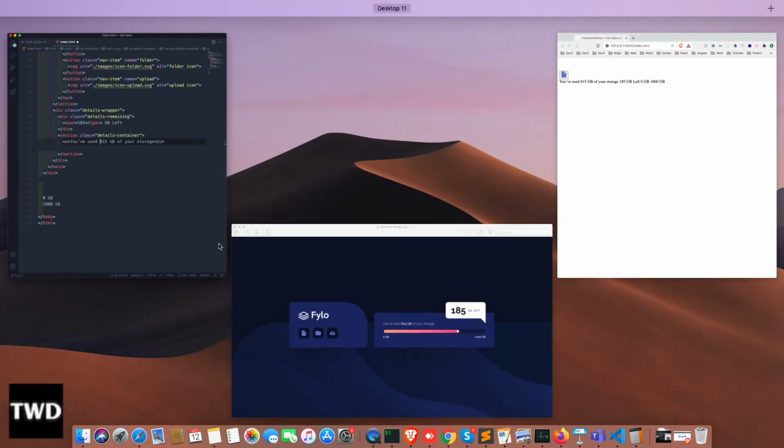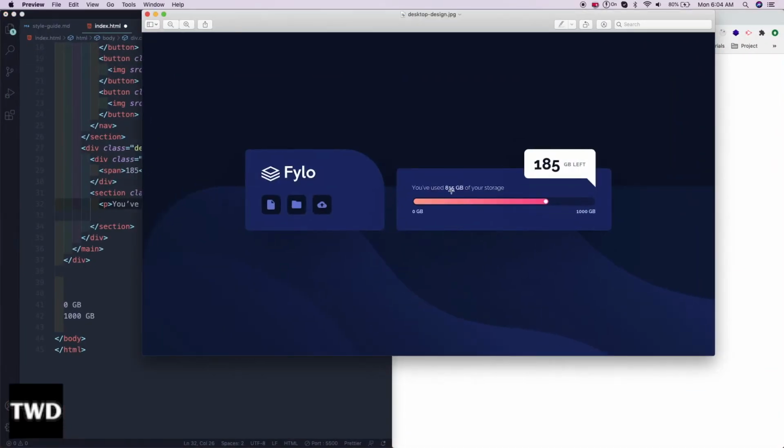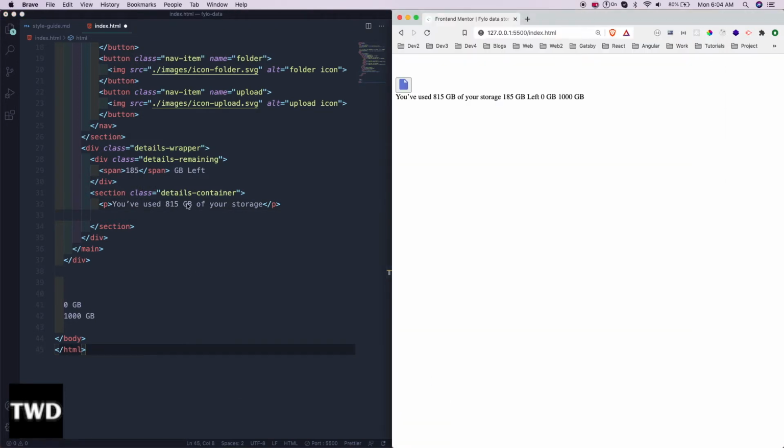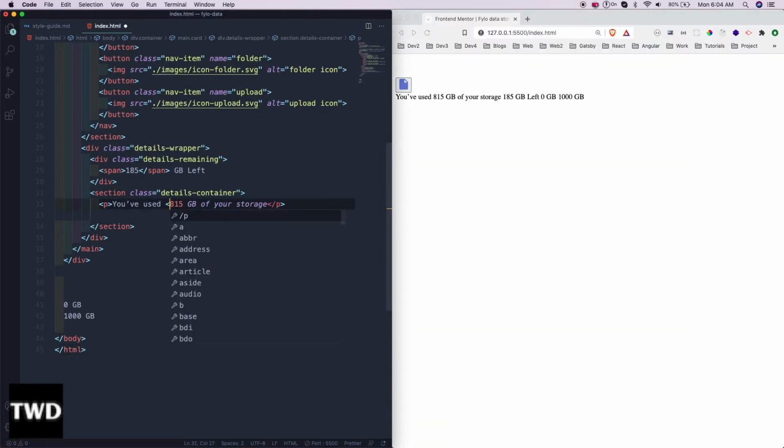And 185 GB is bold, as you can see in this design. 185 GB, it is bold, so let me make it bold.